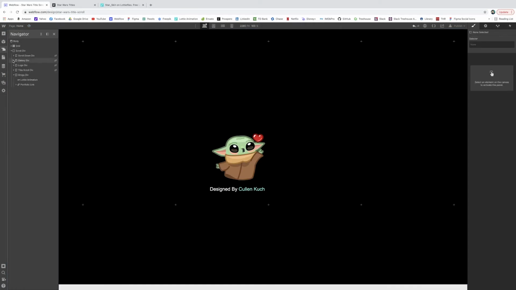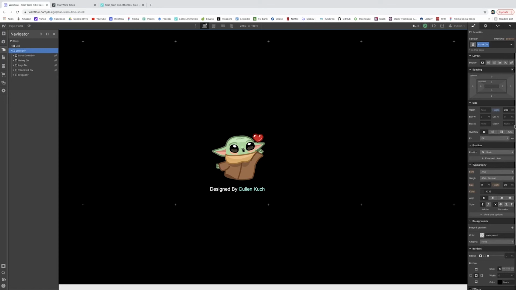Now we have all of our divs. So as you see here, like I said, the main div, the scroll div, has that height of 200 VH. So it's 200 times the viewport height. So it has all this extra breathing room so the user can scroll. And then we'll use that whole distance of the scroll to set animations to occur for each of these little divs nested inside. They're basically just going to use opacity and appear in and out of them. The only one that's different is the text scroll. That's going to have some move position, so it's further beneath, and then it'll scroll upwards into view.